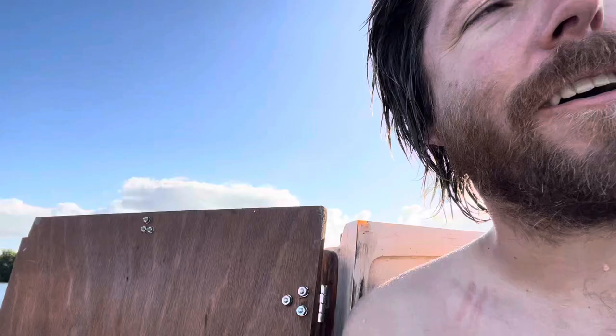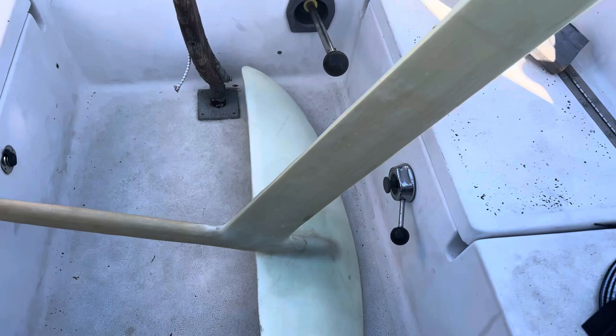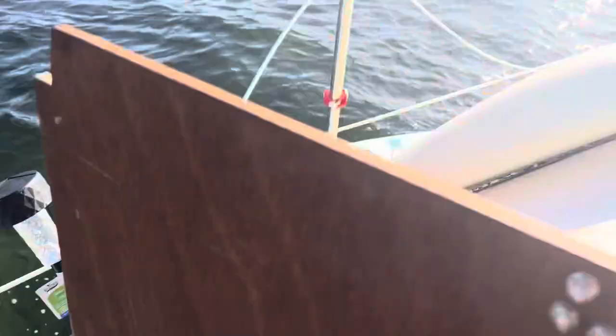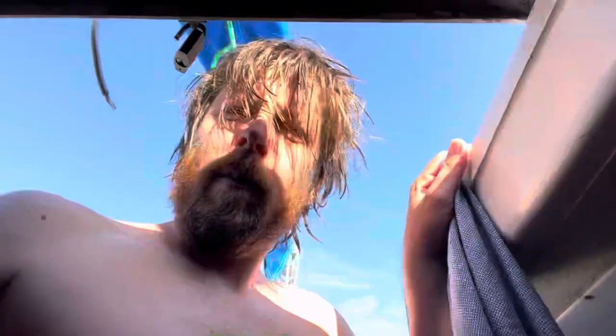Anchored here overnight — it was real windy last night and the wind was keeping me awake. But this morning once the sun came up I went out on the hydrofoil. It was pretty good, but as I was coming back in the hydrofoil snapped right off of the board. I'm not really sure what happened. This was the place where I put the most layers of fiberglass and I followed the instructions. I guess it needed more layers. You can see it just broke right off at that joint there. But luckily I've got plenty of epoxy and fiberglass so I think I could fix it.